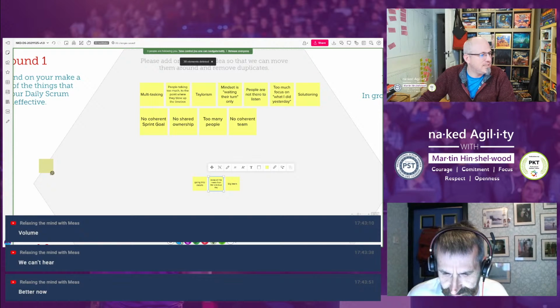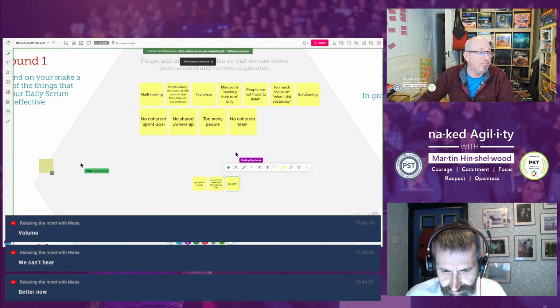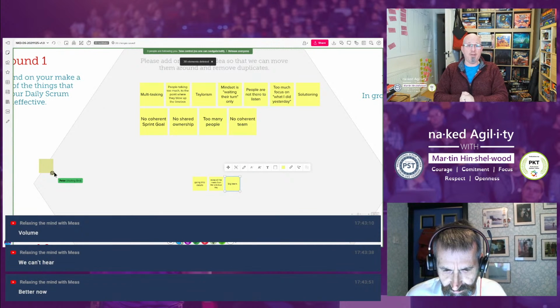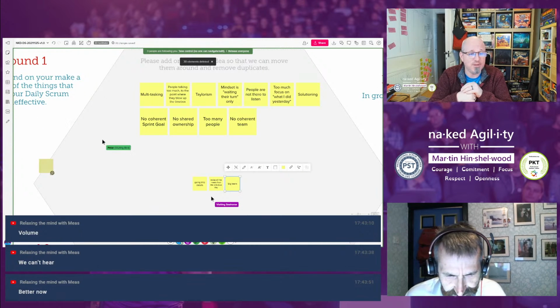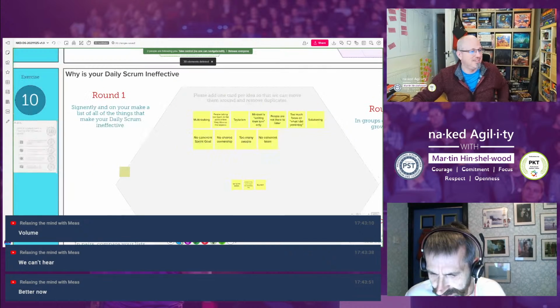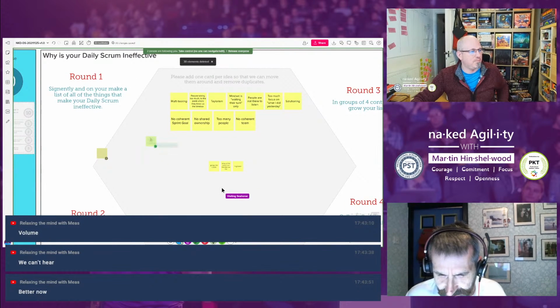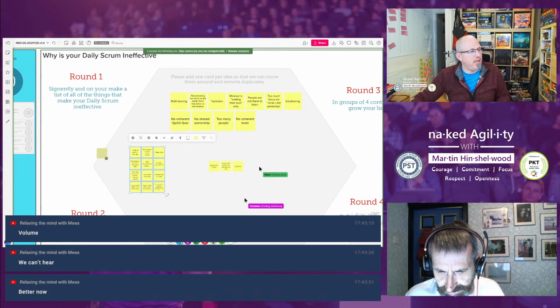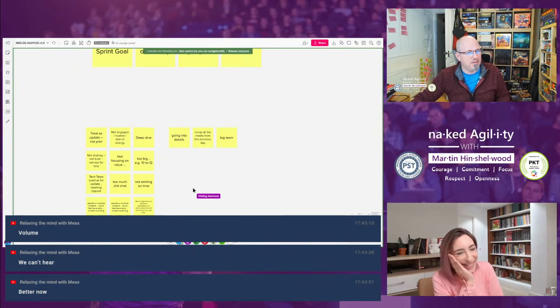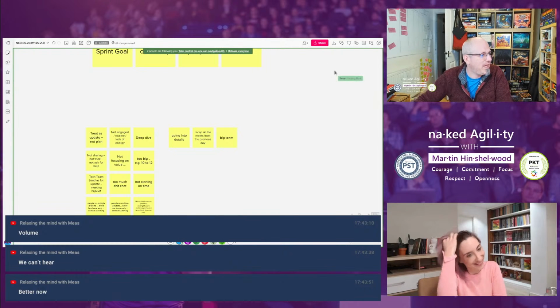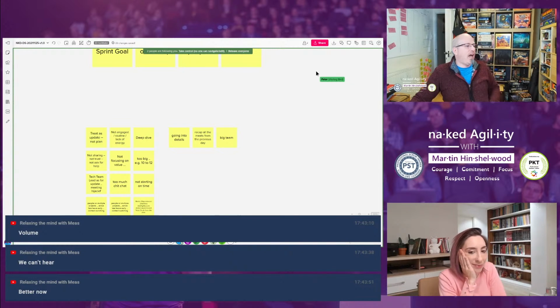Going into the details, recap all of the meetings from the previous day. Your team's too big. That can be an impediment, can't it? I'm sorry, I was about to drop this lot. There's a mouse moving around, so he's definitely there. Yeah, I am. I just want to add a sticky. Right. Oh, so if you just click in a space. There you go. That's the magic way. Yeah, deep diving, too much chitty chat.